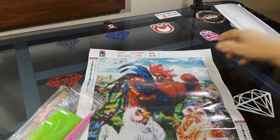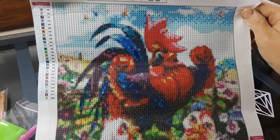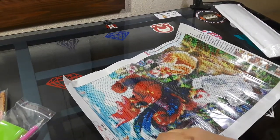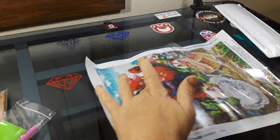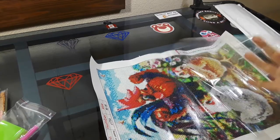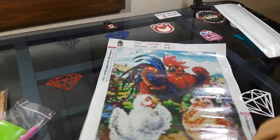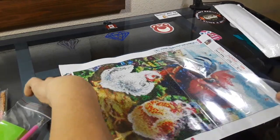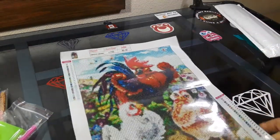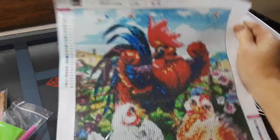It's a rooster. He's saying he's buff. I wish the clarity was a little bit more, but once the diamonds go on, it may look a little different. So let's go ahead and pull this back. It is definitely sticky. The sticky goes way over top of the image area, but I got washi tape. I am not concerned. I'm trying to get this to lay a little bit flatter because it's been sitting in this package for however long. So it is super cute. You know me and my roosters. He's got a couple hens, some chicks beside him, saying, hey, look at me, I'm buff.